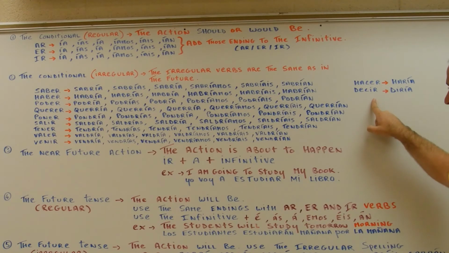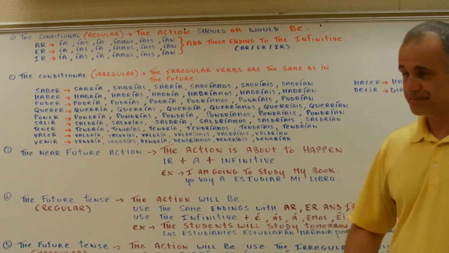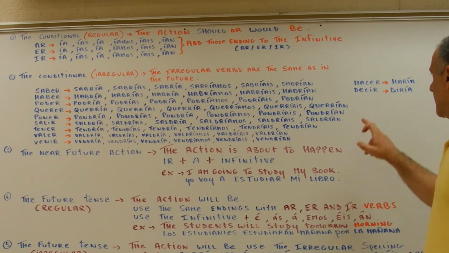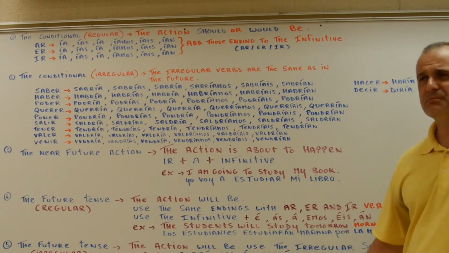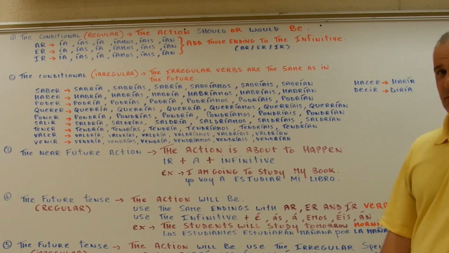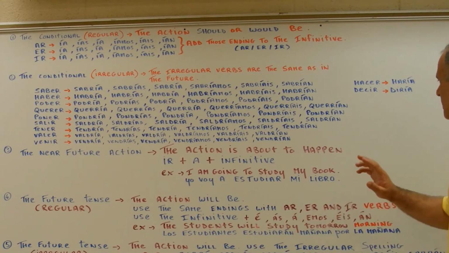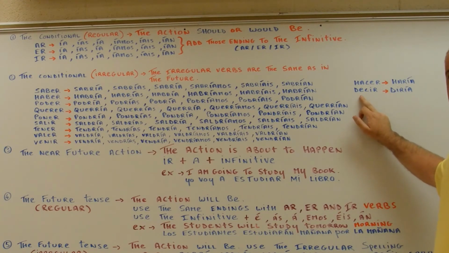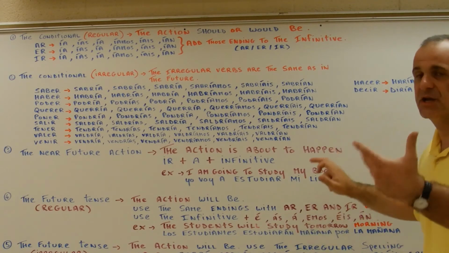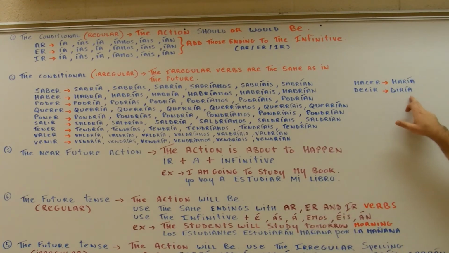And decir, okay, well, you know that hacer is to make, to do. I don't need to really emphasize that. It's a well-known fact. And as far as decir, decir means to tell, to say. And this is my favorite one here, I think, because watch what happens. With decir, just like for the future tense, irregular, you really have a stem change here, like we're used to, where the E turns into an I, and you keep the ría at the end. So it's going to be, watch this, diría.